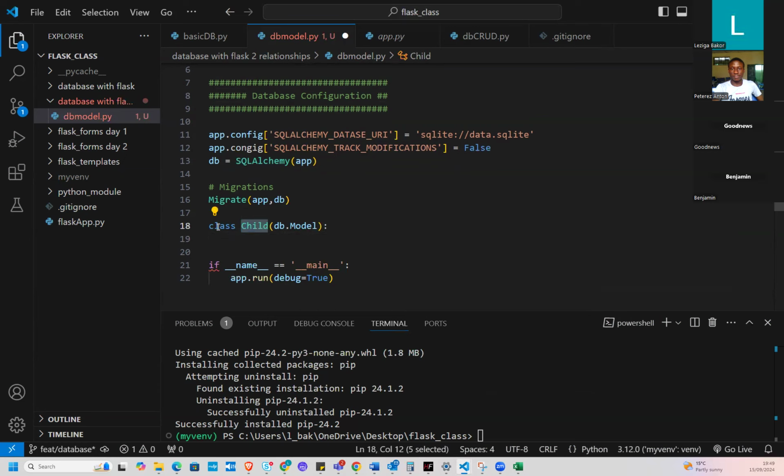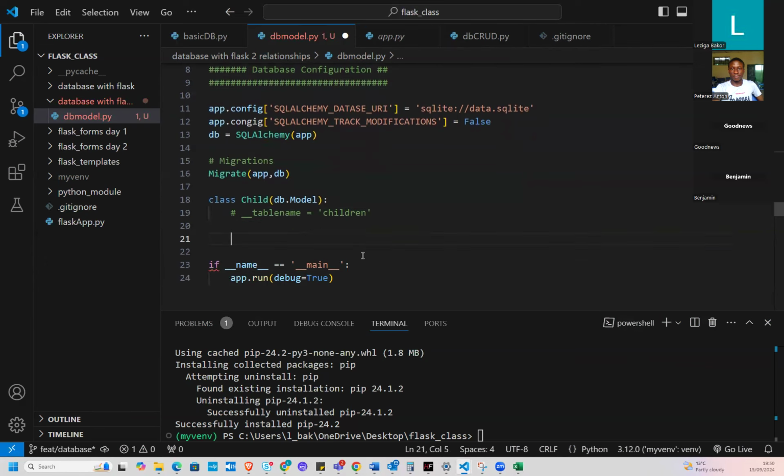So the name of this table now in the database will be child with small c. But if you don't want it to be that name, you can always overwrite it by using this dunder method, __tablename__. So maybe I could have said children. If I do this, then I'm setting the table name, but I'll just leave it as the default. So no need to change it.